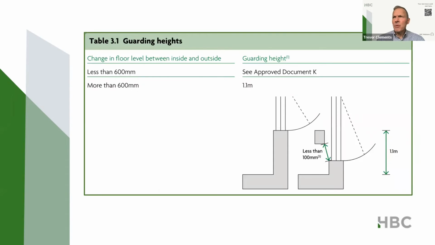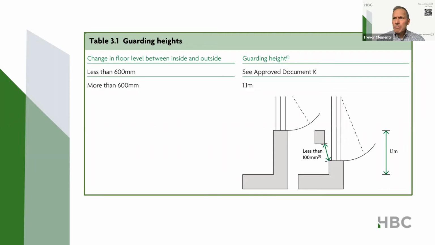Yes, there it is. There's diagram 3.1 in the document. You'll see there's two standards, one for where the change in floor level between inside and outside is less than 600 mil. And you'll see there it cross-references and says see approved document K. In other words, follow the guidance in there. Well, as building control colleagues will know, level differences less than 600 mil in a dwelling house, there's no requirement to guard. However, in other residential buildings, maybe a care home or something like that, the level difference requiring guarding is 380 mil. So what the table is saying is, just because Part O doesn't ask for guarding, Part K may.